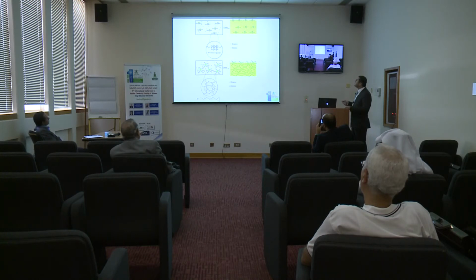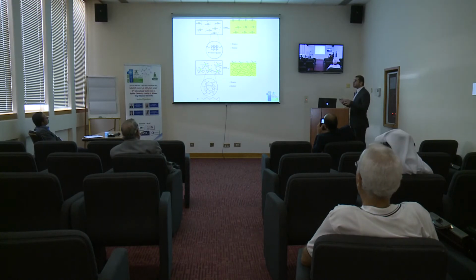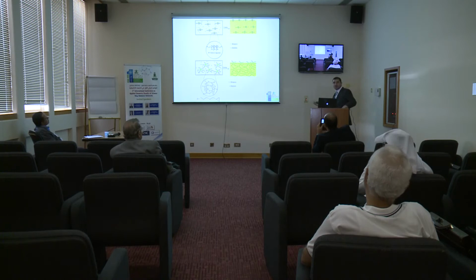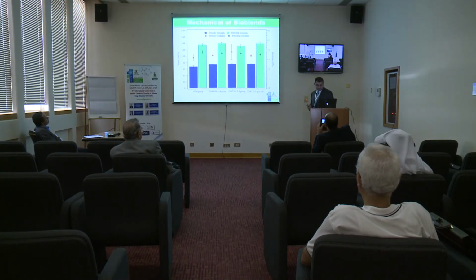As we can see here, this is PDMS terminated with amine or epoxy, and this is the neat bioepoxy, and the X is the hardener. After curing, we found that in the bioepoxy there is no linkage between the components, so it gives us a phase separation. However, POSS-glycidyl contains a lot of epoxy groups in the terminated position, so it gives a network structure, as shown in the TEM and the SEM.